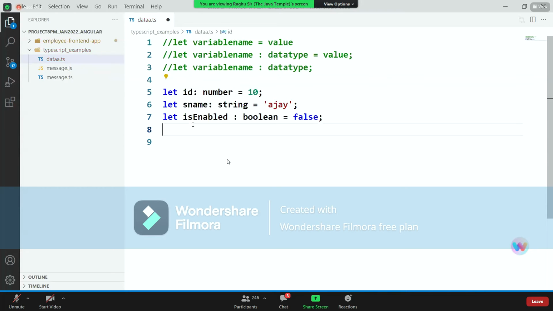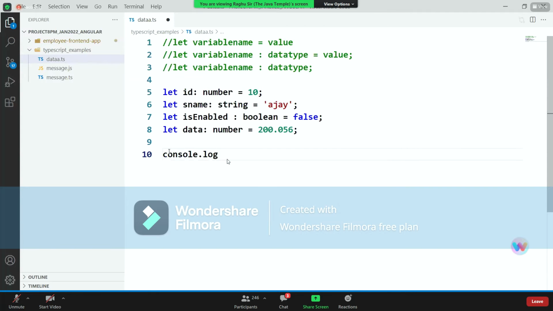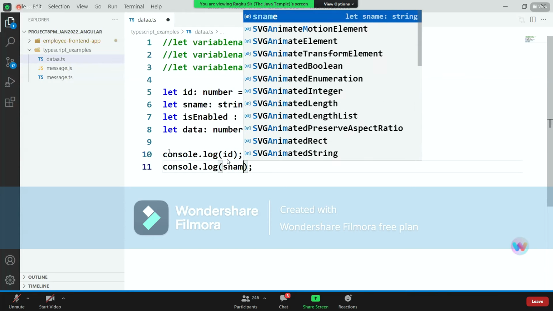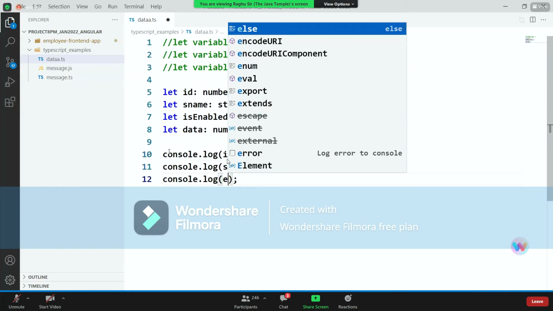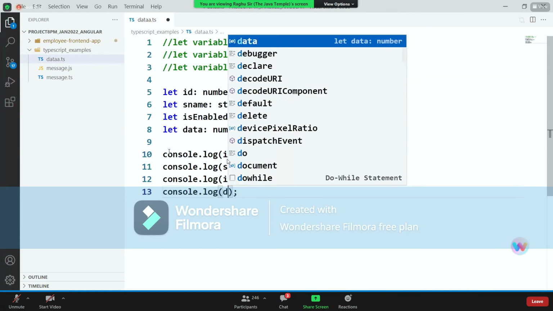Number can be anything here. Let data, it's a number, 200.056. Everything is a number only here. I'm printing some data here. console.log id, name, isEnabled, data.